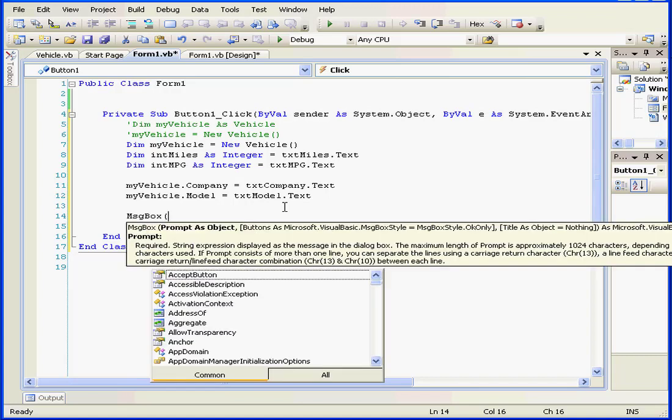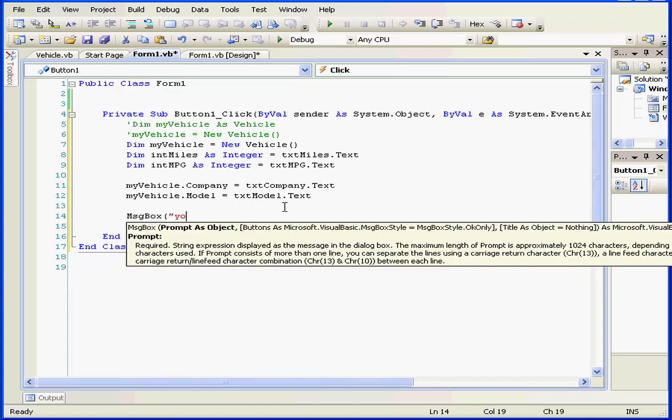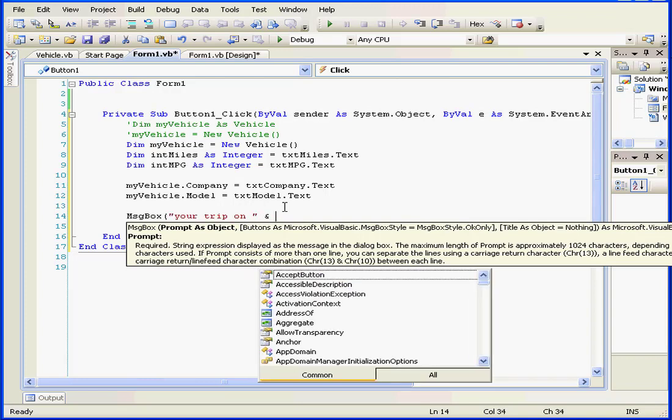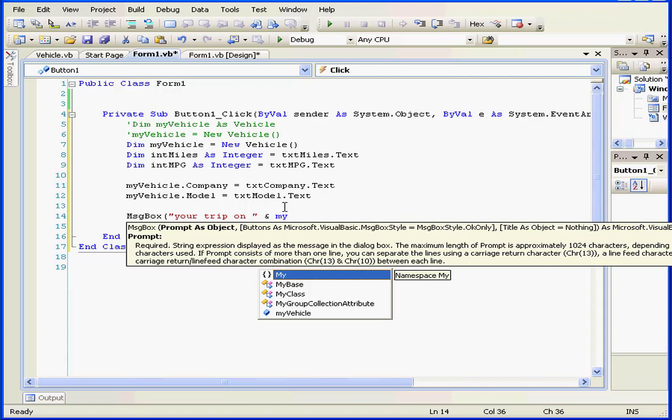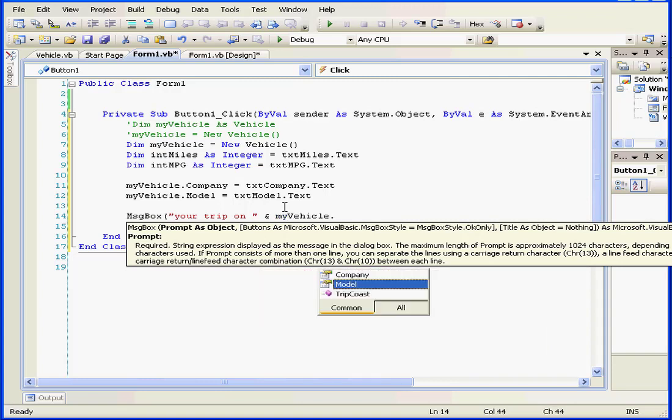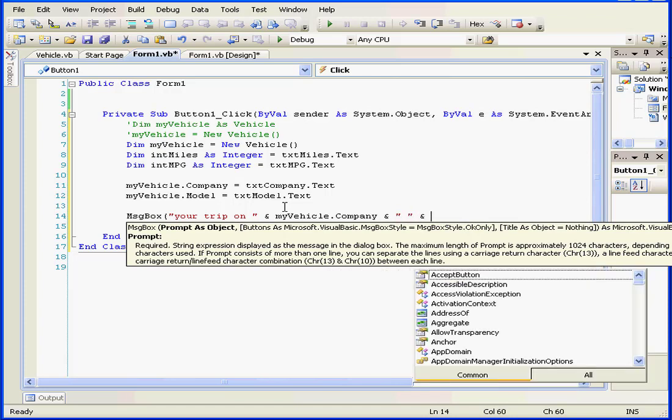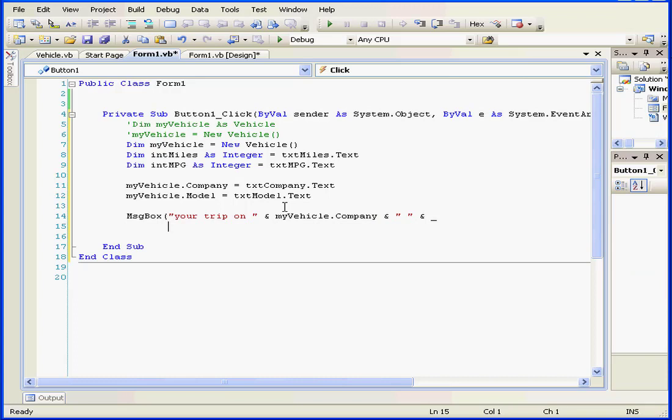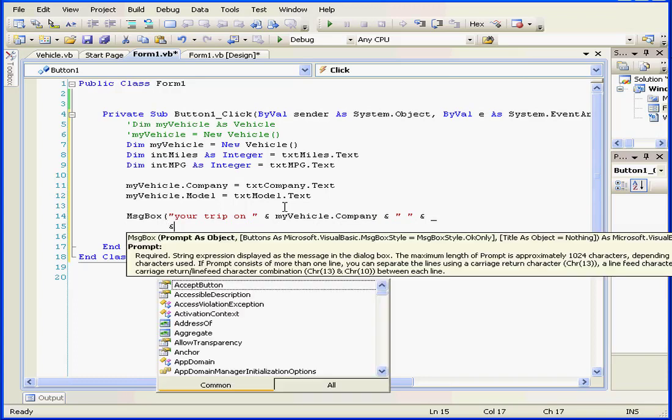MsgBox, open parenthesis, open quotation, "Your trip on", close quotation, ampersand, myVehicle.Company, space, ampersand, space, open quotation, space, close quotation, ampersand, underscore, and next line, enter.